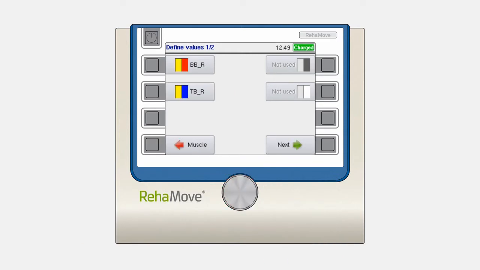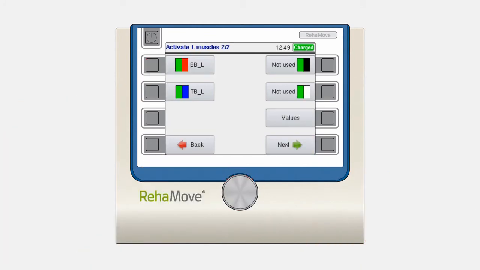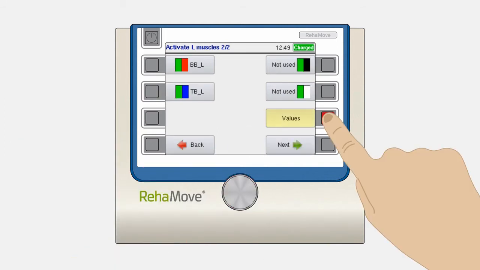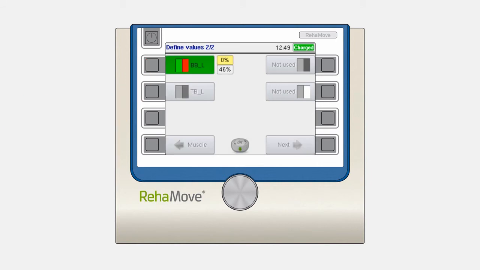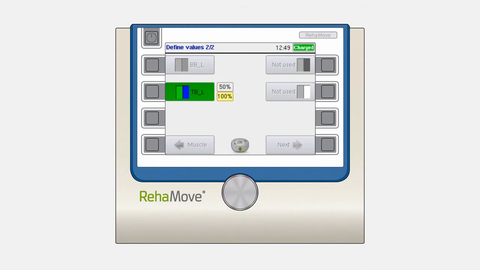Press Next to do the same for the left or green side. If you press Next again, you'll move on to the current test, and then to the beginning of your training session.